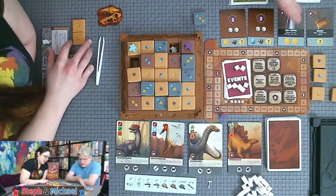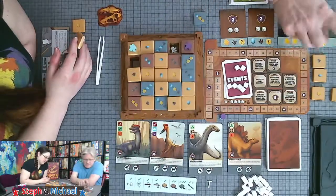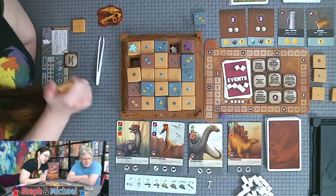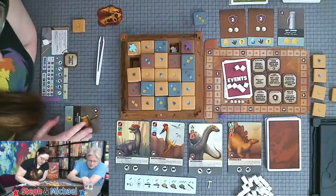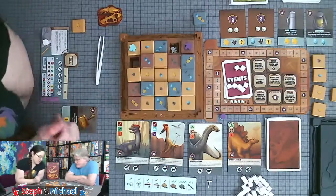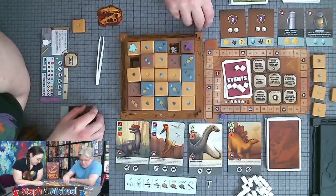And then I can buy something. You want this. I know you want that. I do, but I don't, but I do. Or hot coffee. Do it. I'm doing it. This one? Yeah. It's hard to pass up 4 points. Yes, it is. I'm not going to be using it anytime soon because I don't have any sand near me. And you can't get a dinosaur because you don't have a bone. I did not get a bone. No bones about it.